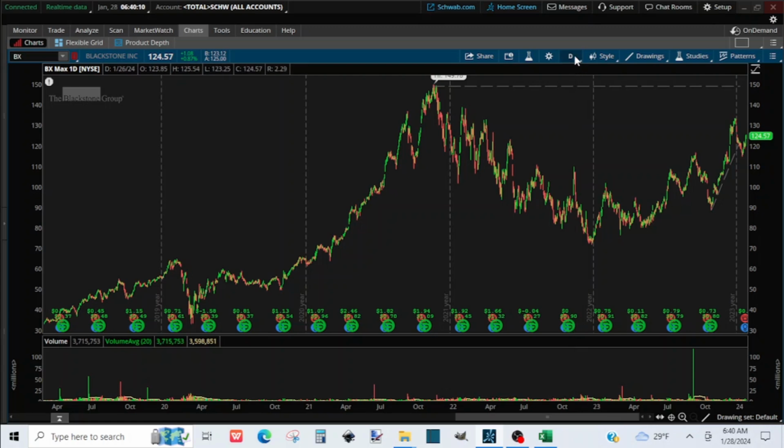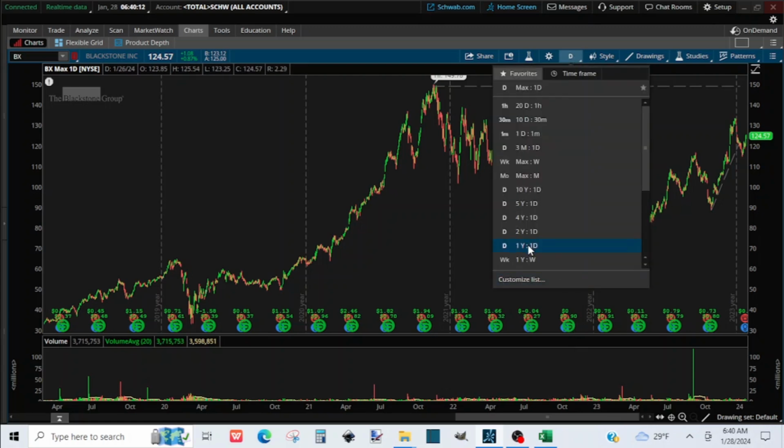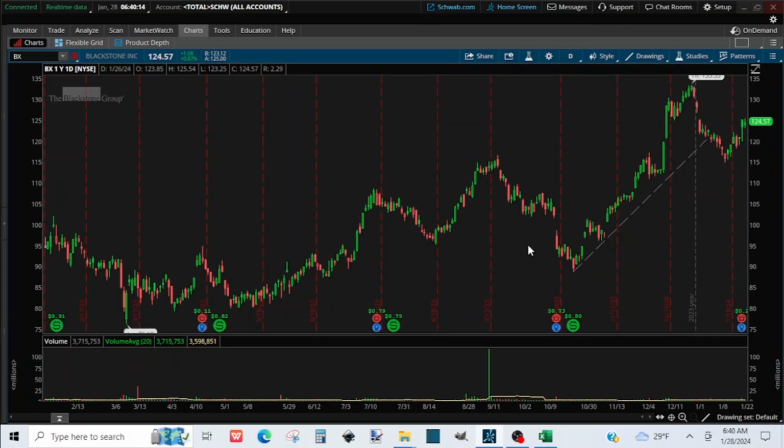In fact, we can go to the 1 year daily chart to see where the price is in comparison to the 52 weeks low and 52 weeks high. And when we are looking at this 1 year chart, we can see some trend here. To trace my trend, I'm going to look for the higher high. So I have one, this one is a little bit lower. I have this one, but then this one is down. So this is now a trend here.